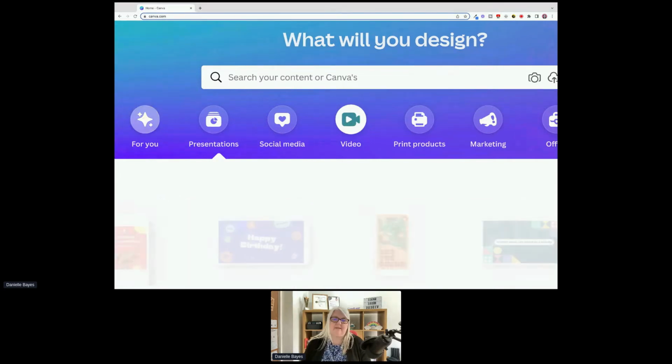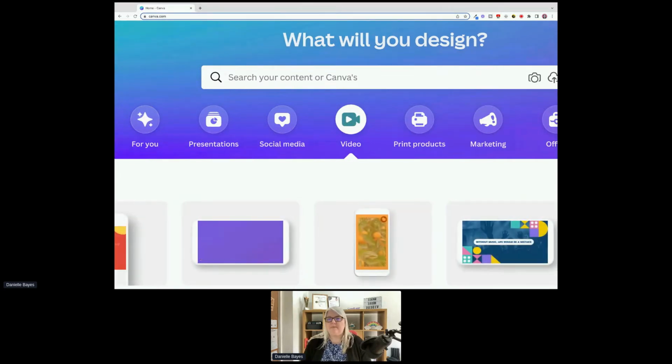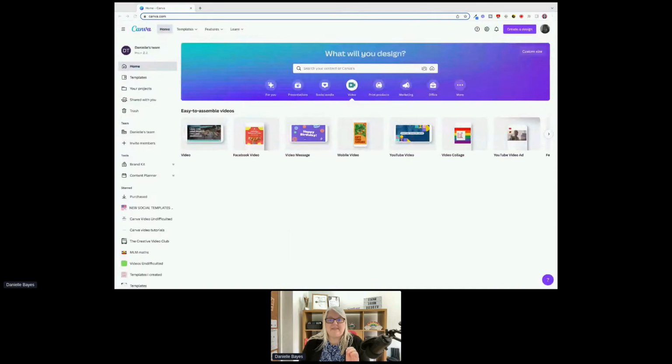So if I click on that and then just zoom out, you'll be able to see, hopefully, that you have all these different templates across the bottom. These are just ready-made sizes for different platforms. Some of them are the same, like video and YouTube video. They're the same size, 1920 pixels wide by 1080 pixels high. But you'll have some different templates on the left-hand side that Canva gives you, depending on what you choose here. I'm going to go for a square video.